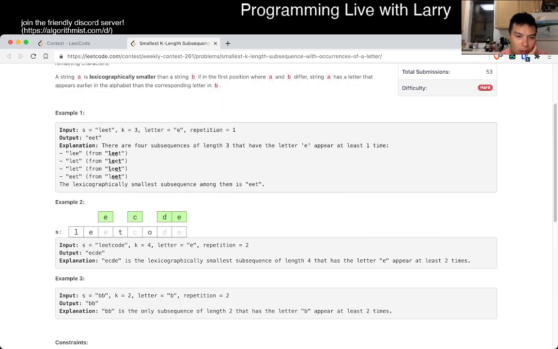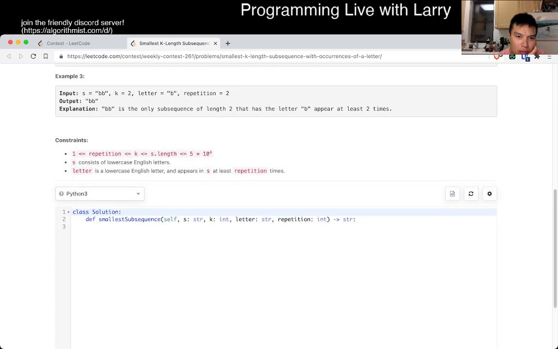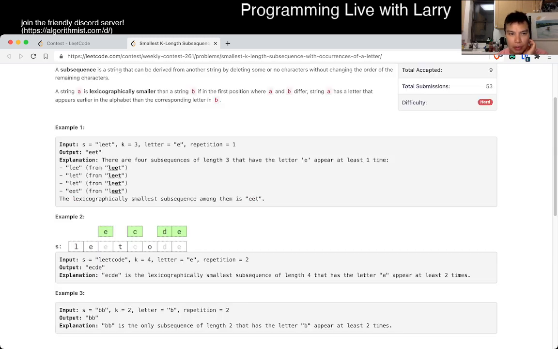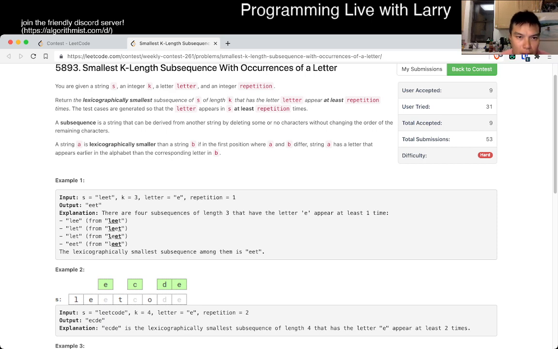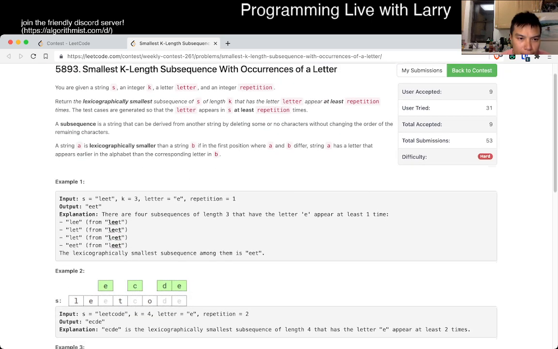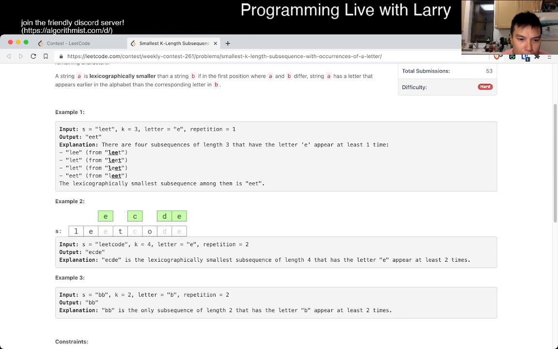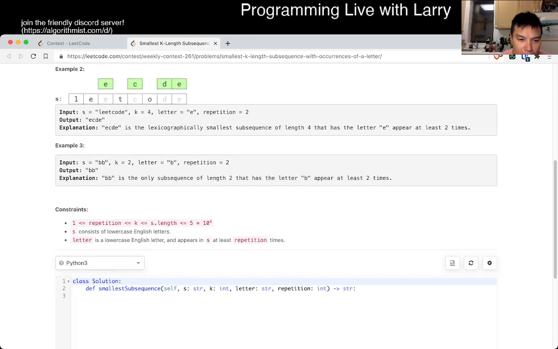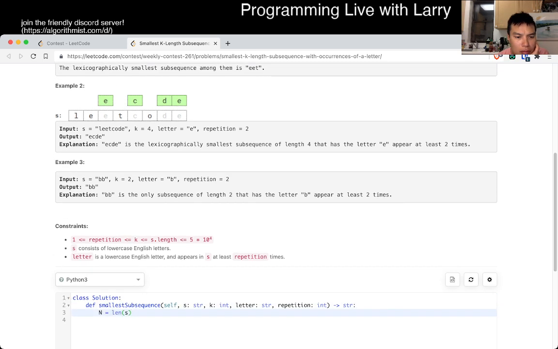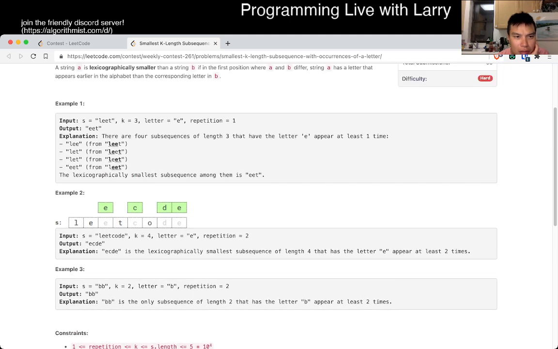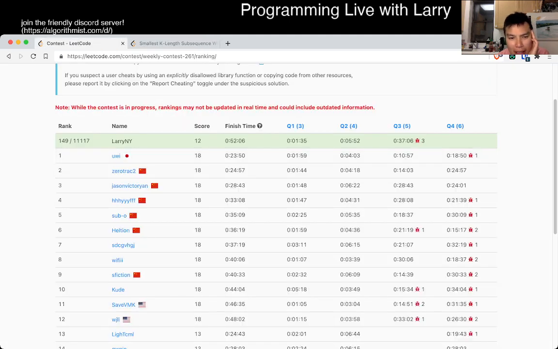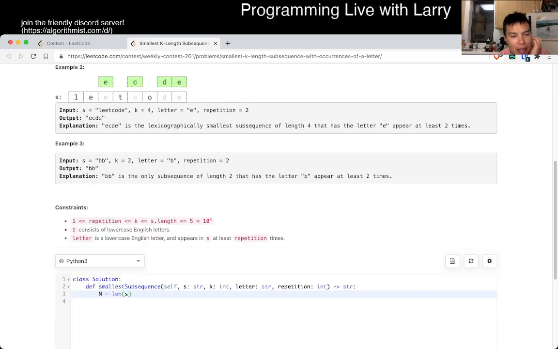Okay, so we have to do something smarter than brute force, I imagine, because n choose k is going to be large. And yeah, I actually had to write that. I knew that approach, but I just couldn't prove it.